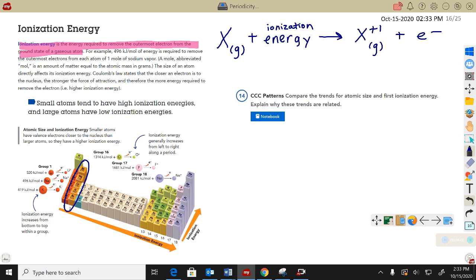Or they've got this group 1 example where there's lithium, sodium, potassium, and you can see that from lithium to sodium to potassium, the atoms get bigger going down a group because the electrons are in farther energy levels. But again, the ionization energy decreases. It goes from 520 all the way down to 419 in potassium. Now, I'm not going to ask you about specific measured kilojoules of ionization energy. We just want to be able to predict patterns and trends. So it kind of makes sense, right? Everything is based on Coulomb's law and the degree of attraction between the nucleus and the electron clouds. So it totally makes sense.